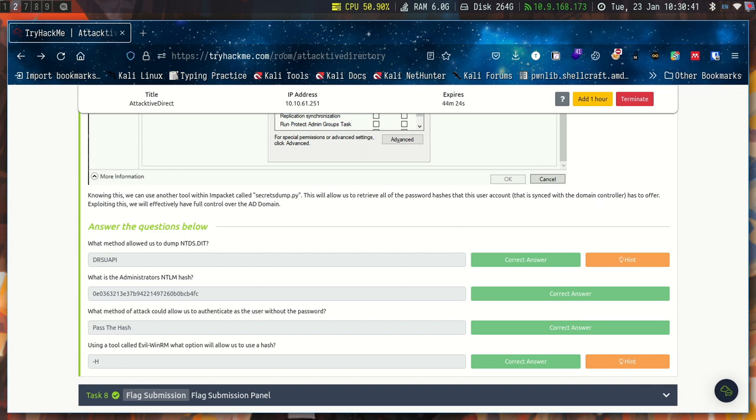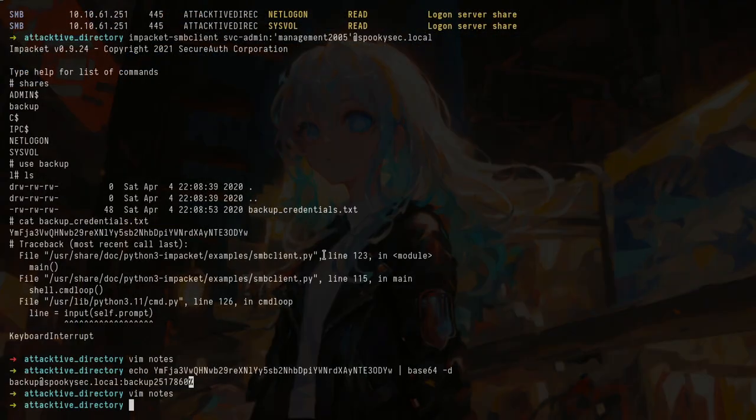So now we can use a tool from impacket called secretsdump to dump all these secrets. This will allow us to retrieve all the password hashes that this user account, which is synced with the domain controller, has to offer. And that's what we'll do.